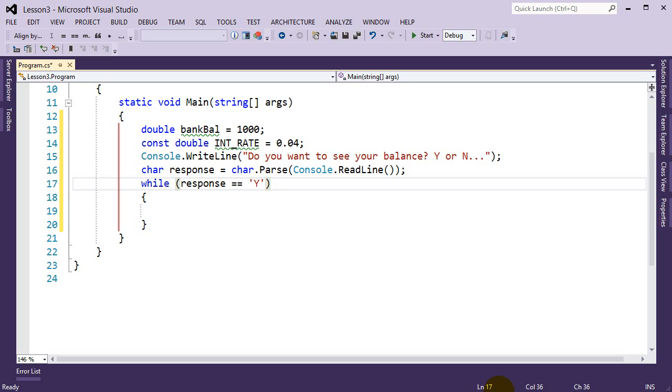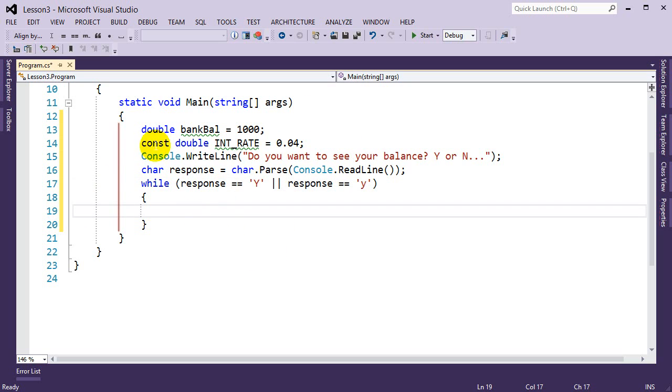So if you remember, an or statement says that either the left-hand side or the right-hand side has to be true. Only one of them has to be true for the whole thing to be true. So we'll say response equals uppercase y or response equals a lowercase y. So now if they enter an uppercase or lowercase y, the while loop will still be true.